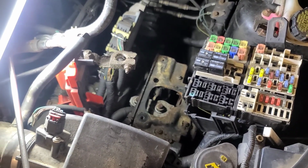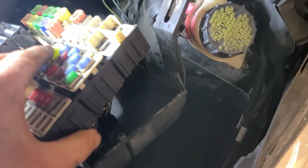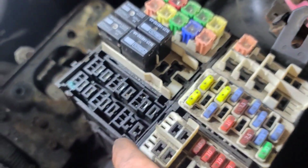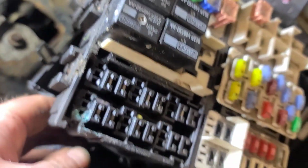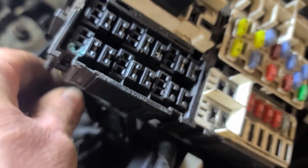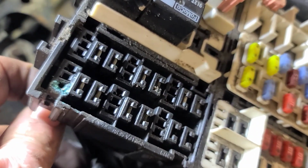So with the battery tray and the battery out of the way, you can flip the panel over and unclip the bottom cover, cut the tie wraps and the tape around the harness on both sides, and you can lift it up a little bit. Here is the wire in question in the corner that I need to depin right there. I'm going to see if I can get that one wire out of there and replace it.